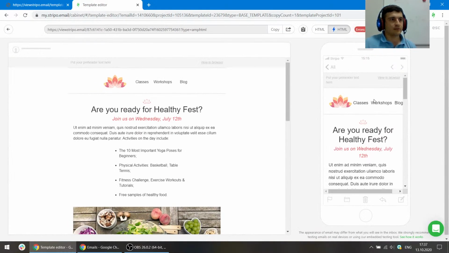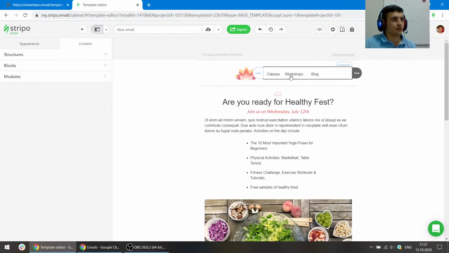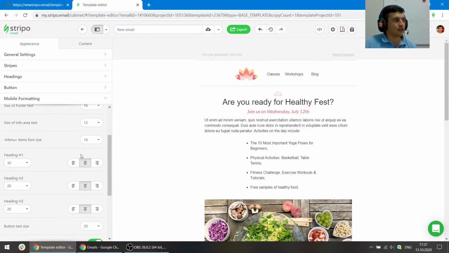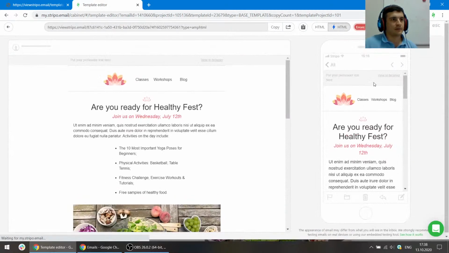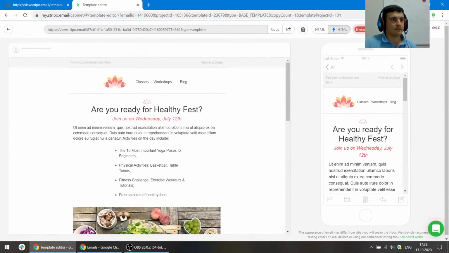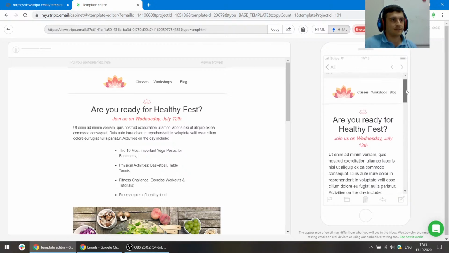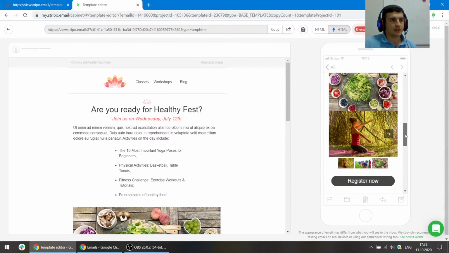Okay, it looks better. What about menu? So we use a menu block here, and we can also adjust it for mobile version via these preferences. Let's take a look.